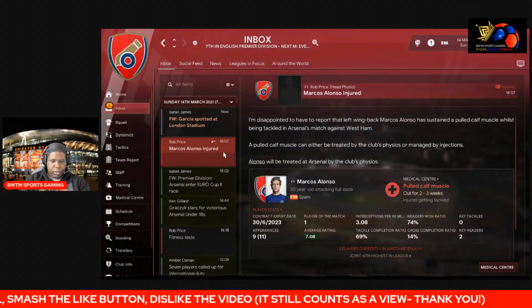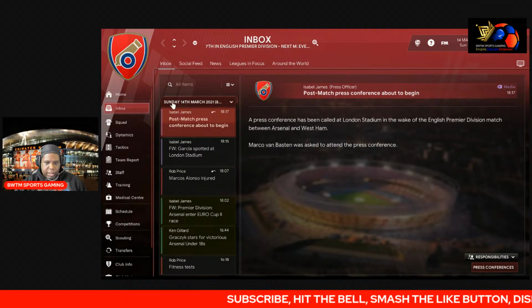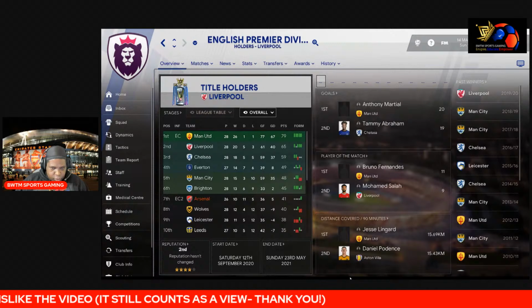Right, we can get a break now. When's our next game? Seventh in the table. Let's have a look at this Premiership table now and see if we can have any realistic chances of pushing up further. We've got points in hand. We've got two games in hand now. We could get into fourth place. It's not unthinkable for us to get into fourth place.